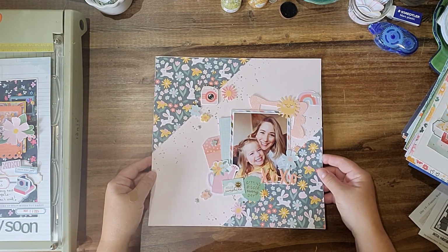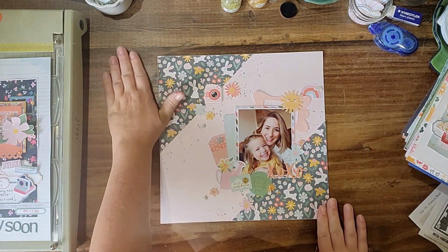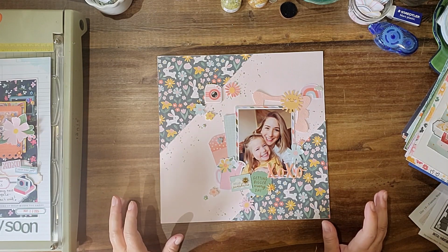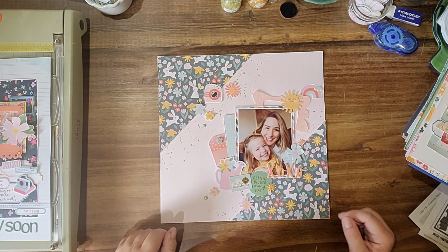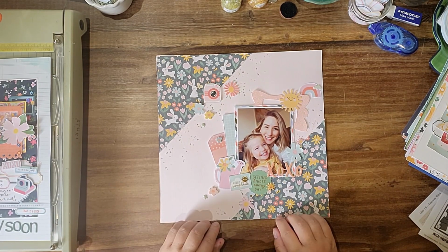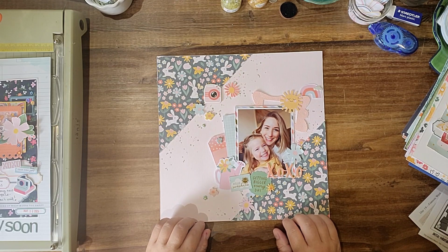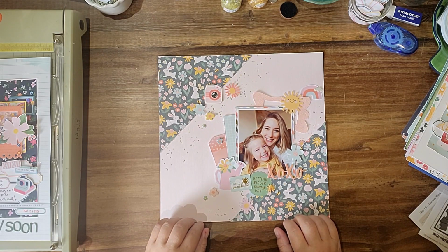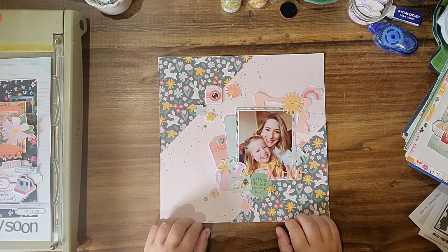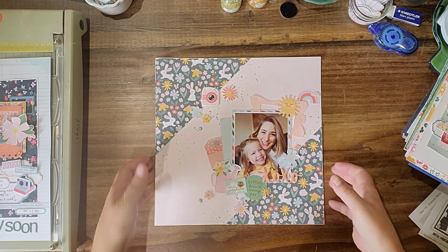And then this one, the challenge was to scrap lift one of the design team layouts that were in the Instagram gallery. So this was, oh shoot, why can't I think of her name? Her handle is Shimmer Life. Is it Danielle? I think it's Danielle. That's awful, Tara. You kind of get used to looking at their nicknames or whatever, and then you forget the real name. Anyway, I love how this turned out.